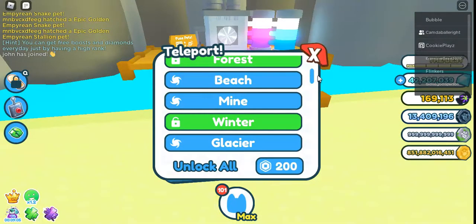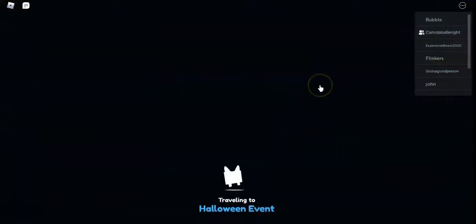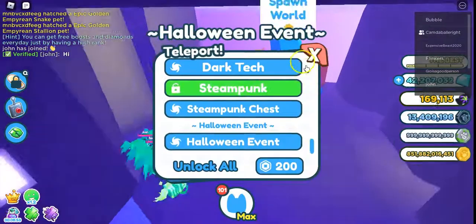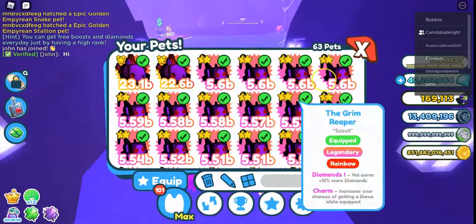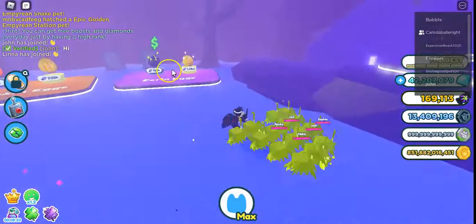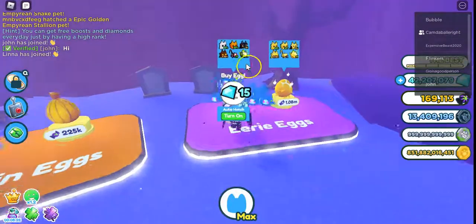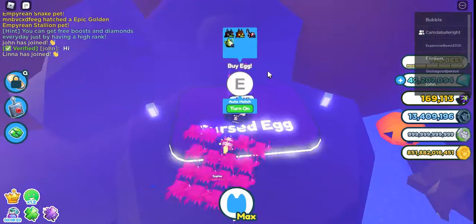I played it. I checked out the Halloween thing, all that stuff that's here, and apparently the new eggs here are very OP, with really OP pets. For example, this mythical pet right here gives 23 billion as a rainbow already. Basically, you get that from either this egg right here, the 120k candy egg, but the best egg to get it from is this cursed egg right here.